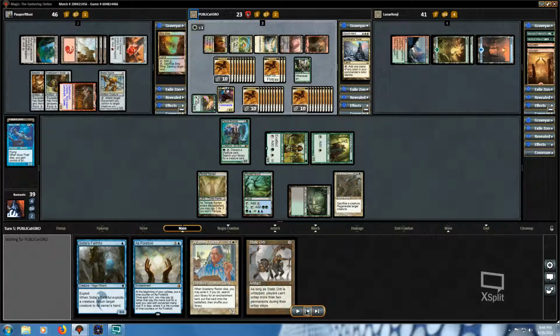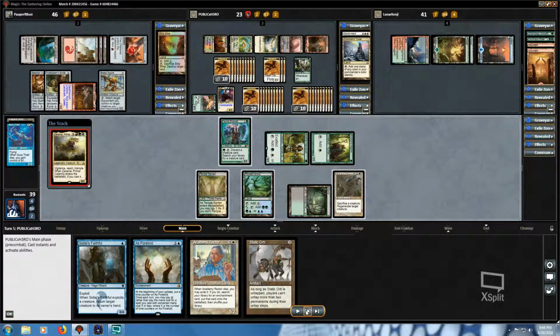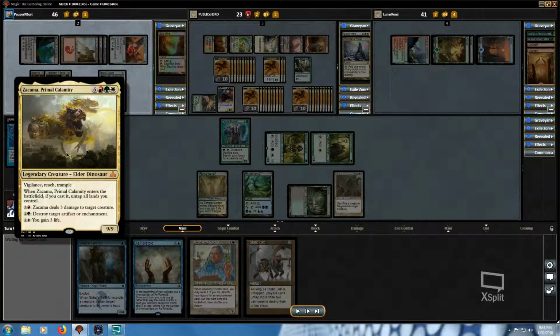So, the Joda player here makes mana of every color, and he plays Zakama. This card very much wrecks my day, and I'm super happy that I did not play Omniscience last turn, because this guy would have been able to shoot it. This dinosaur here would have just taken out my Omniscience, and that would have been the end of my game, basically. So, very happy that I decided not to jam an Omniscience with no way to win.